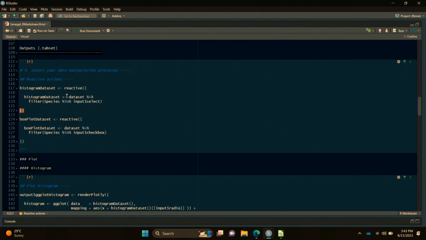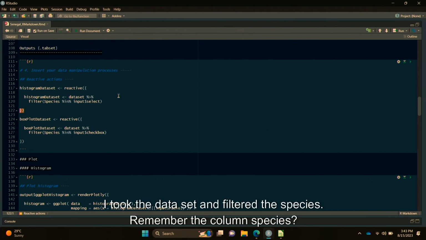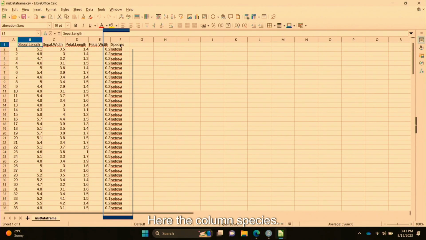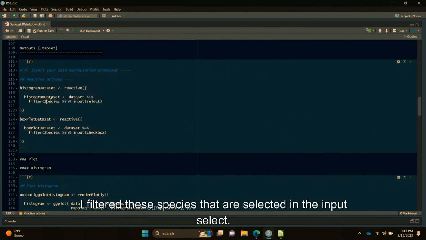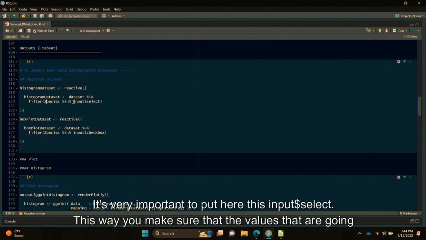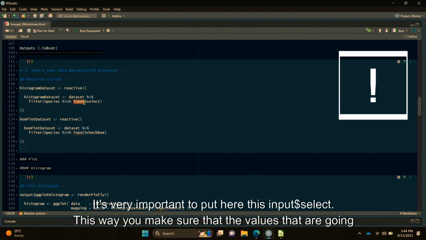So here I took the dataset and filtered the species. Remember the column species here? I filtered the species that are selected in the input select. It's very important to put here this input$select.